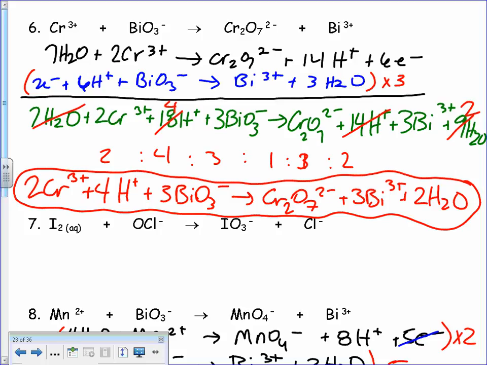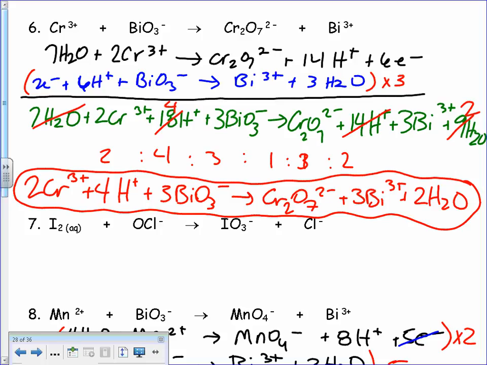If it didn't say that, I will say to assume that usually, because balancing by oxidation state changes is usually not going to be our go-to, because it's always catalyzed by an acid or base. So you're going to assume it's probably an acid. If it specifically says in base, then you assume it's in base. So we're going to balance by base now. Base is not different really whatsoever.